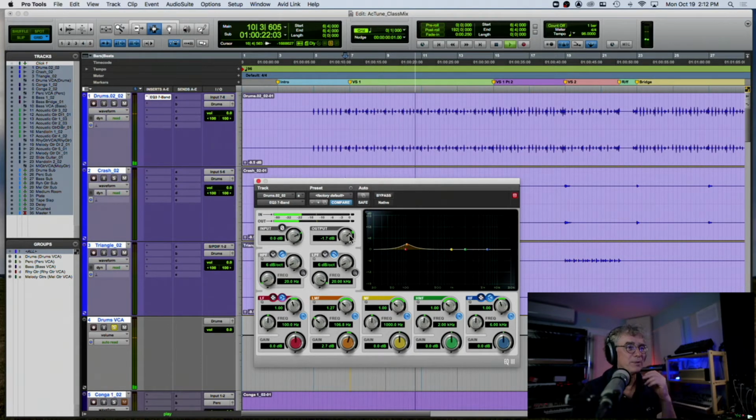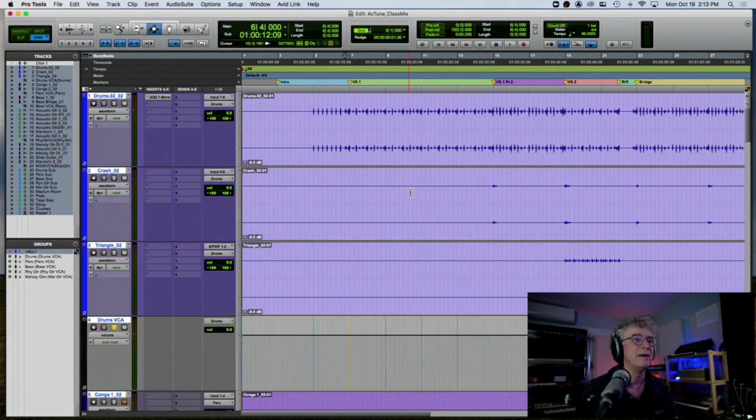Okay, we'll leave it at minus 1.7 dB. Right, so you notice that there's no volume change, but there's a little bit more oomph. Now, that crash cymbal came in, right? You got to be really careful with things like crash cymbals, bells, cymbal rolls, all these really high-pitched things. They'll cut through a mix so easily. So that's too loud, and I'm going to bring that volume down.